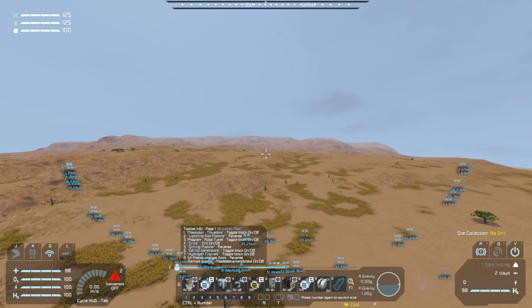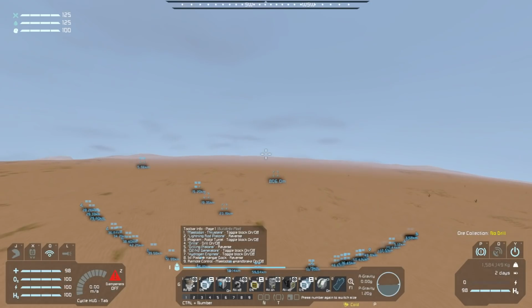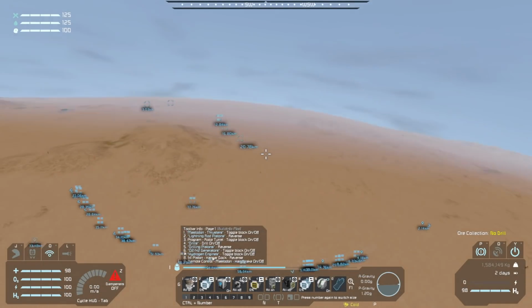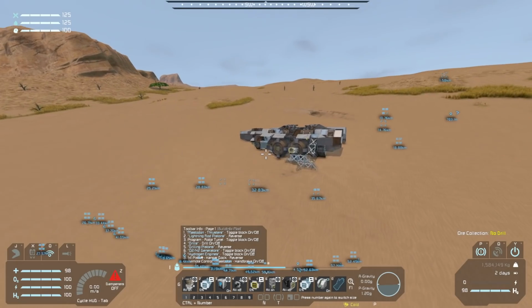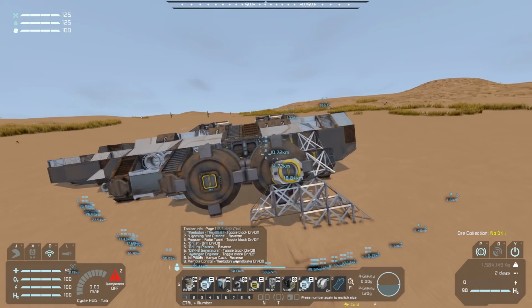Continued along here. As far as I know, pretty uneventful. There's some silicon there. Another big flat area I just zipped across because there was no enemies. But we have a salvage where I did connect to it.